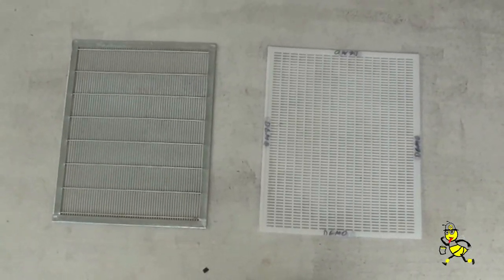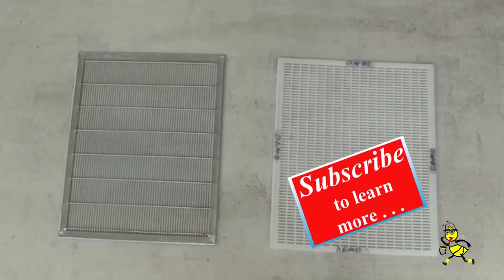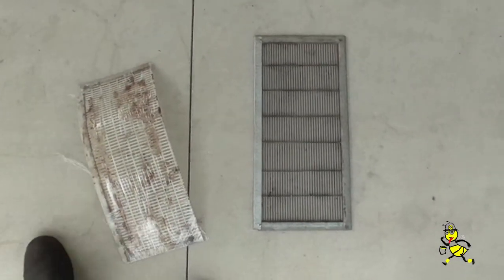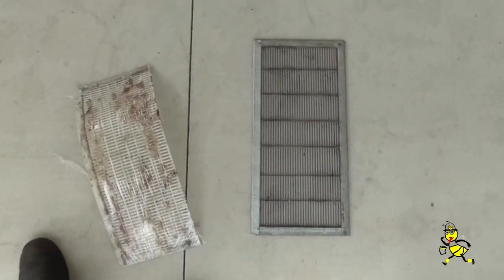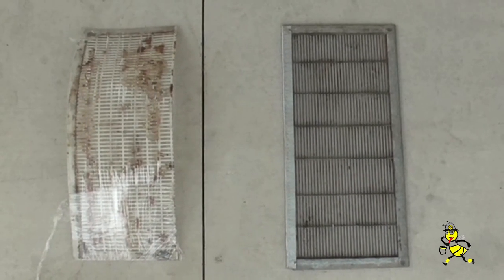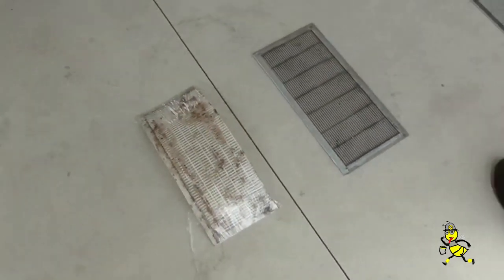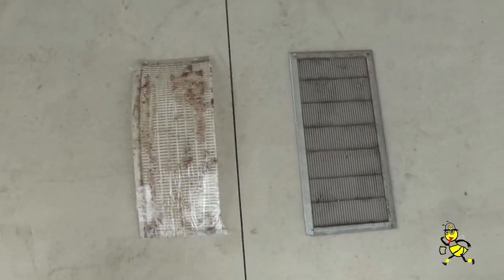If you spread those wires and allow the queen to get through, all hell breaks loose. It'll take you two or three hours to find that queen, and sure as eggs, she'll be on the last bloody frame you look at — every time. Here you see a plastic excluder and also a wire excluder. They're about half the cost of the metal ones. This one's been cut down for one of our five-frame nucs. These here are four-frame nucs. For the person that's only got one or two hives, the plastic excluder would probably be sufficient. But after a while that plastic excluder will buckle — they're more hassle than they're worth. Go with steel from the start.